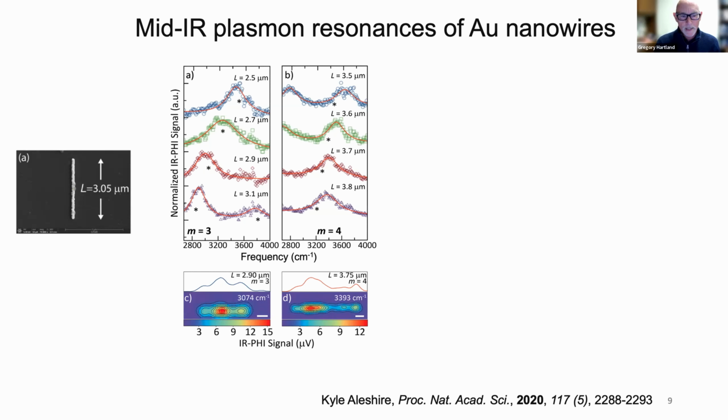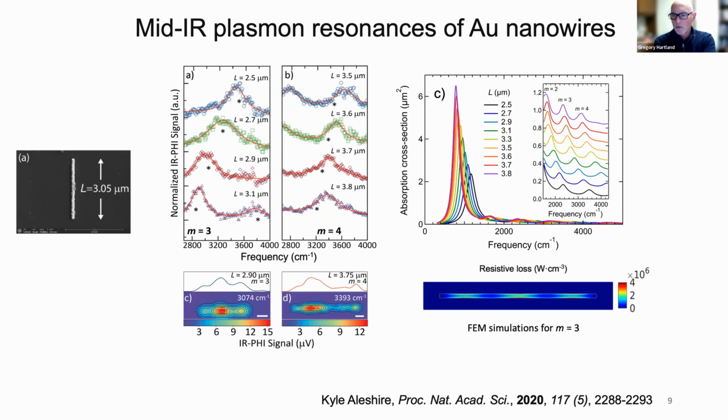Fabry-Perot modes. In these images, because we're using a continuous probe, the structure of these plasmon resonances is going to be very much washed out by thermal diffusion. So maybe it's even a little bit surprising that we saw them at all. We compared these to some COMSOL simulations that were actually done by David Masiello's group at the University of Washington. And you can match up the resonances, both the frequencies and also the line widths, quite well.